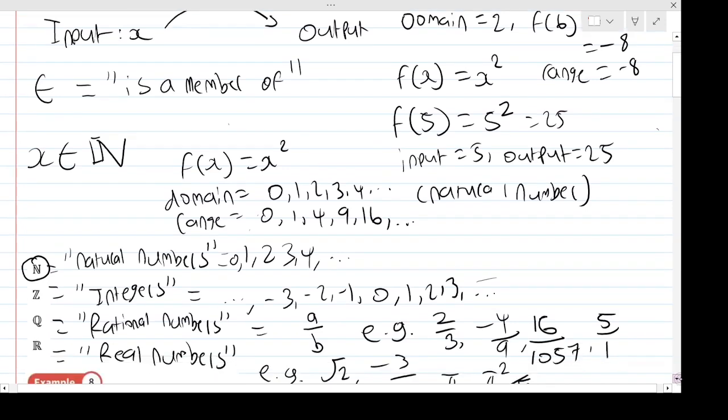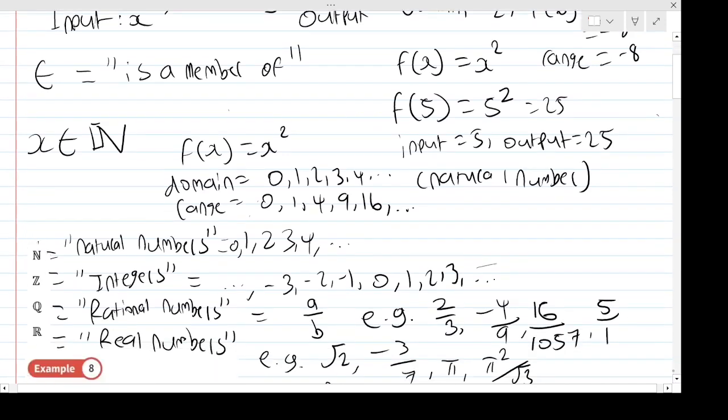To echo what I just said, usually it's these list of 4 numbers here. Okay, these are the 4 most common types of numbers. These are the symbols you do need to recognize. We have to know what they mean. But hopefully the idea isn't too complicated, right? Natural numbers, positive whole numbers; integers, just whole numbers in general, so they can be negative as well; rational numbers, a fraction with integer top and bottom parts.